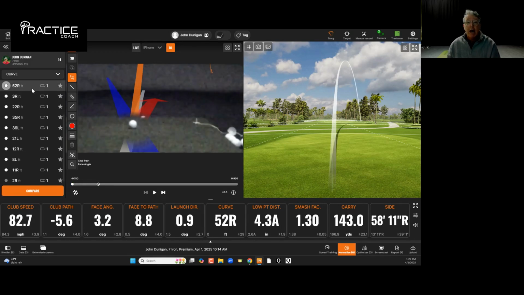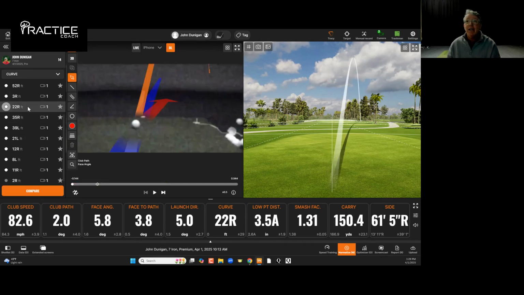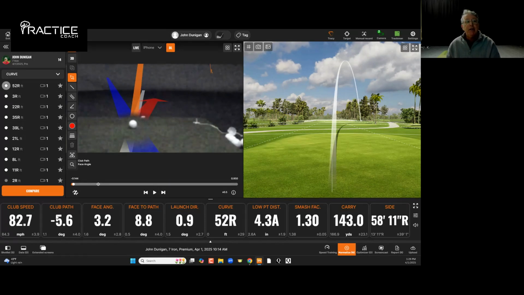Now here is another shot where you would definitely have the same interpretation. I wanted to have that same flight of golf ball. I think, yeah, there we go. I got the same difference, almost the same end point of the golf ball, with 2 radically different swings. This path was way left, well, 1 whole tick of the clock face. And the face was right, so the ball still took off right. It still took off right, even though my path was way left. Please remember that. It curved hard to the right because I had a giant difference face to path.